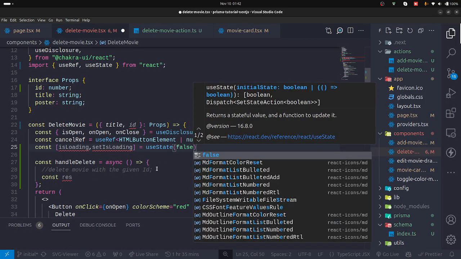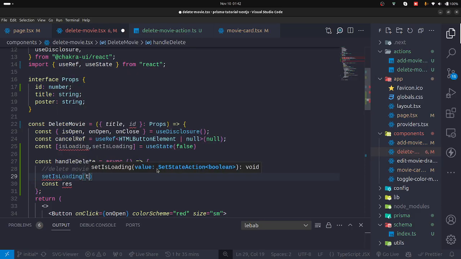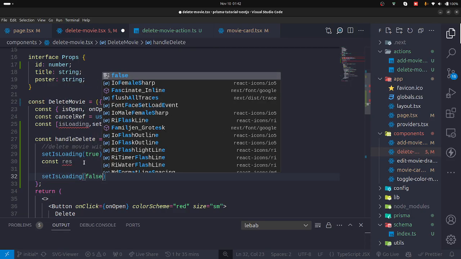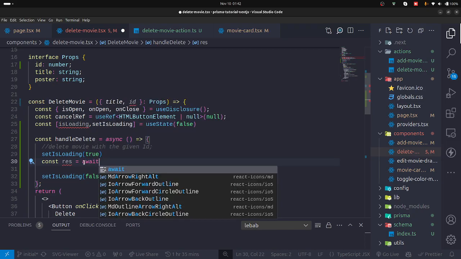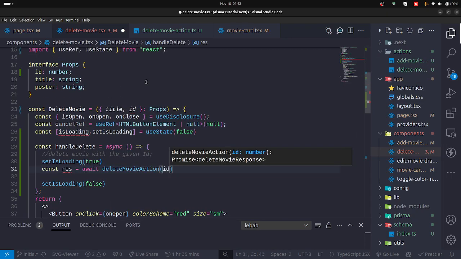And then here we can say setIsLoading to true, finally setIsLoading to false, and then the response is equal to await deleteMovieAction, supplying it the ID.